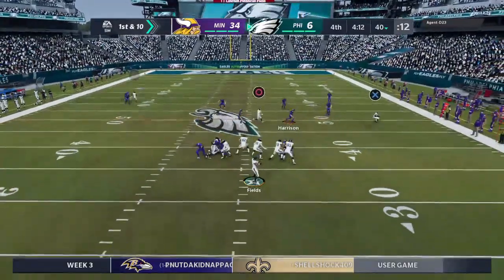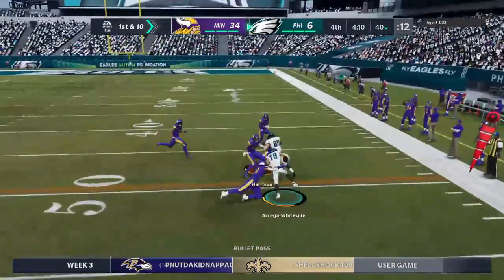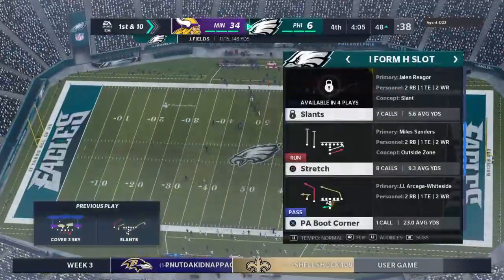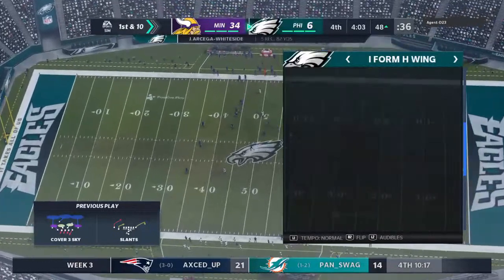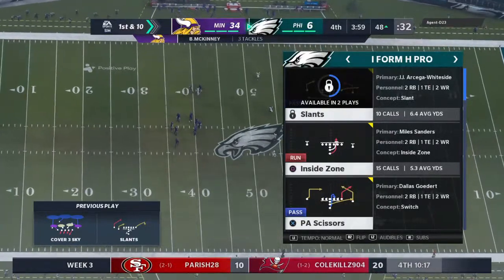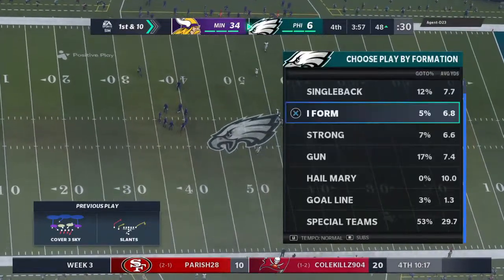On 1st down, he'll drop to throw. Open man is Arcega-Whiteside. And he'll be taken down, but not before he works it past the 50. 12 yards is the pickup. Good for an Eagle 1st down. 1st and 10 at the 48-yard line.